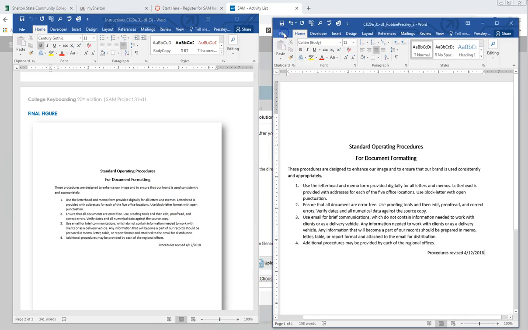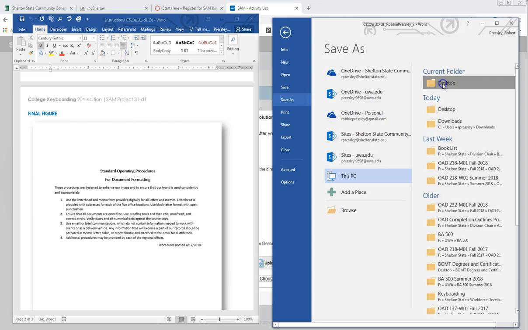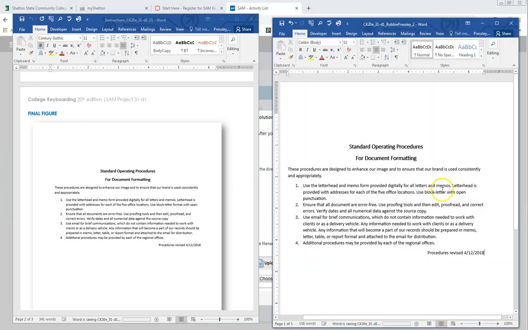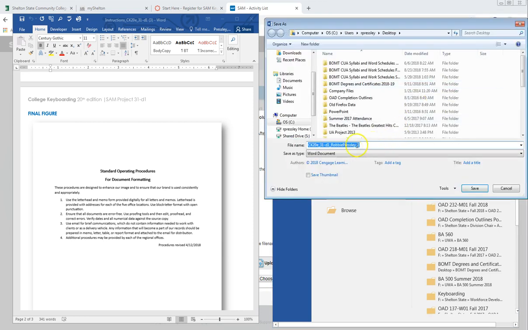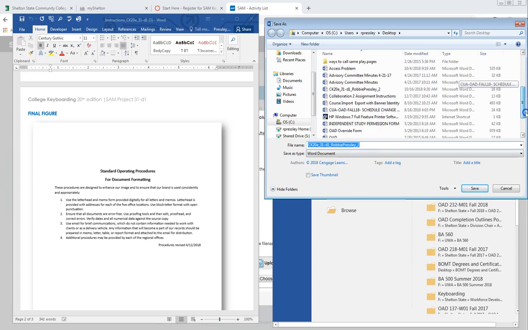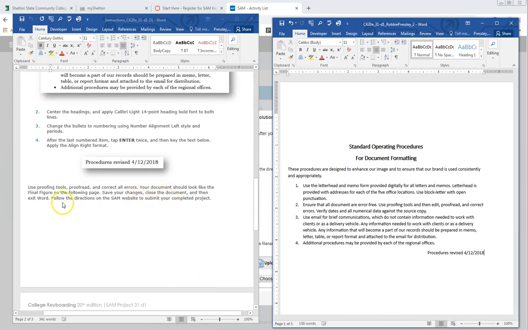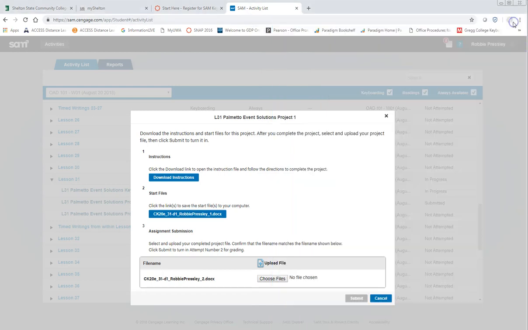So I'm going to click File, Save As, just to make sure. I've saved this on my desktop. All right, and it should be Robbie Presley _2 or your name _2. I'm going to hit save. It should come up with replacing it. It didn't, so I'm going to make sure that I have it saved in the right place of all things. So, no, I'm just going to double check. Okay, it saved it. All right, so it said once you've saved it, exit Word. So I'm going to close out of this. I'm going to close out of this because it's saved on my desktop.